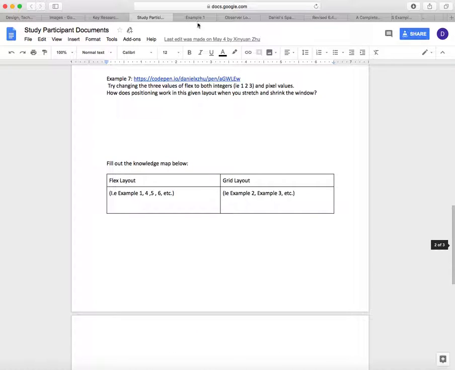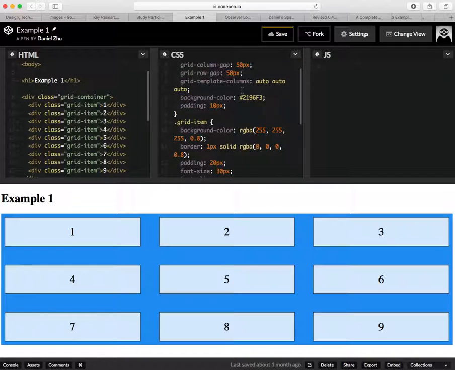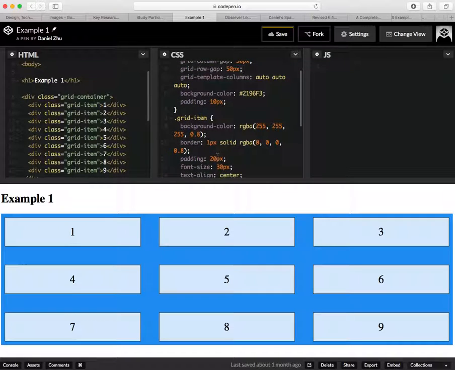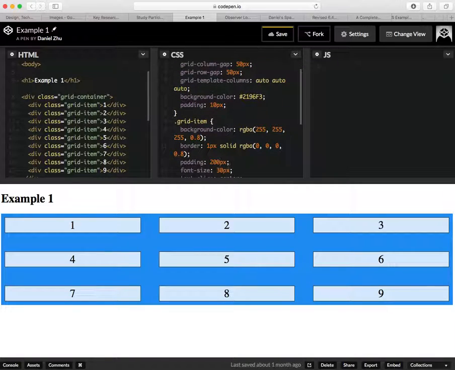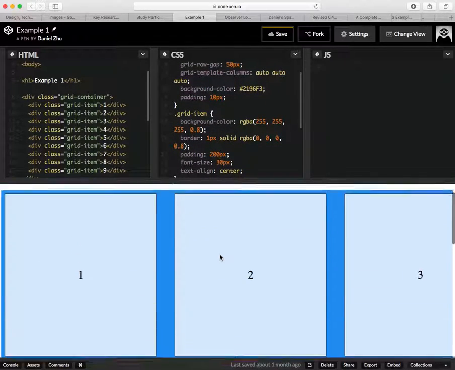So let me take an example here. Let's say I took example 1, but I missed the grid row gap and the grid column gap, and I somehow went to change... this is a relatively simple example where the emphasis is on grid column gap, but let's say I proceeded to change padding. And let's say I didn't really know what padding was. Whoa, the boxes are really big.